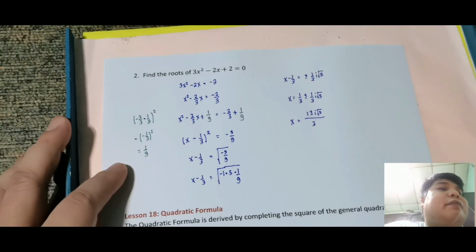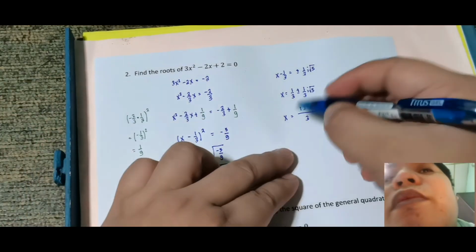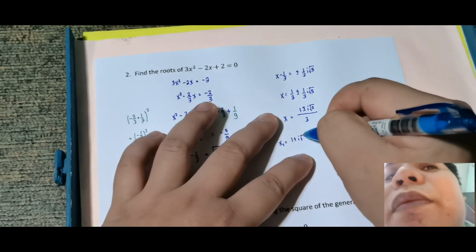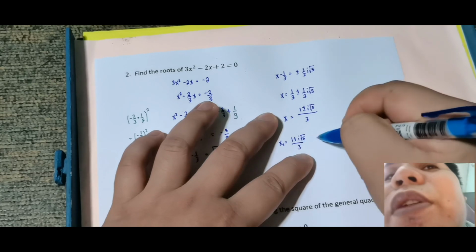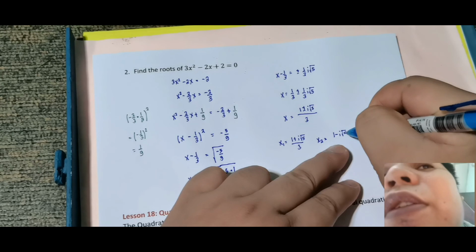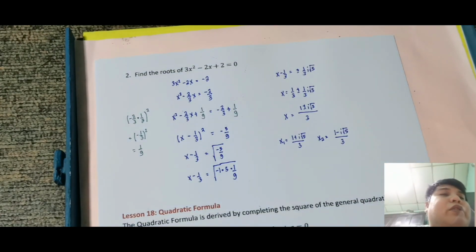Pwede naman yan. Okay, so ngayon, check na natin kung sino yung extraneous root dyan. Hindi ko na ibabox. Ikaw na rin maglagay sa notes mo kung ano dyan yung extraneous root, ano dyan yung roots. So, kung roots yung dalawa, good luck. Okay lang. So, ito yung sagot, no? Una, x1: 1 plus I square root of 5 over 3. X2, yung another x: 1 minus I square root of 5 over 3. Ayan ang dalawang value.